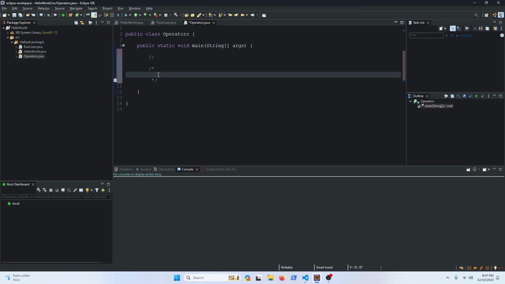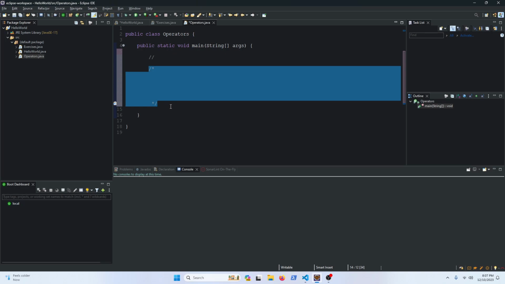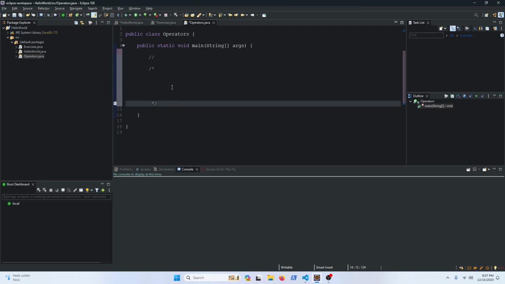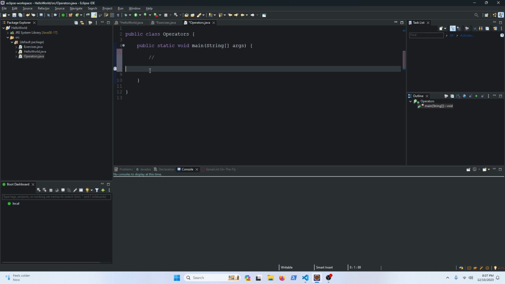So we can actually remove that second star on this line. Anything in between these two is going to be counted as a comment, no matter how many lines it spans. This is the beginning of the comment and this is the end of the comment. So those are the 2 ways you can comment in Java. But for this, we really just need 1 or 2 lines.